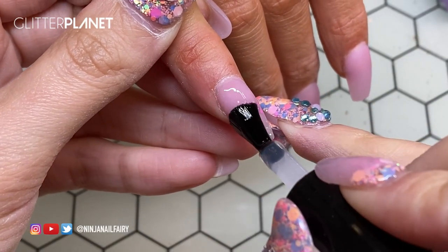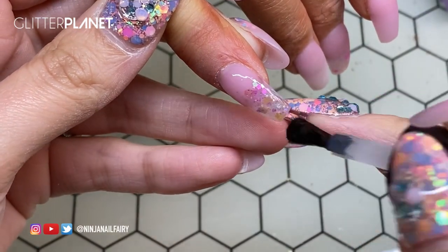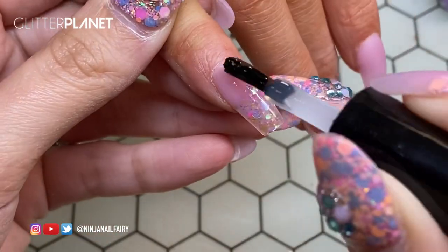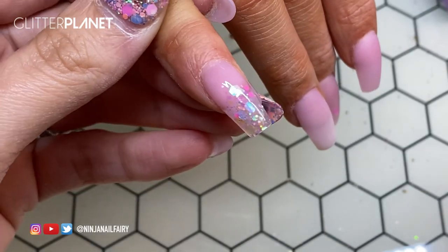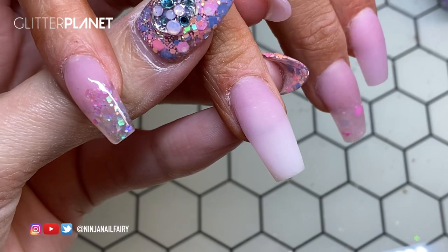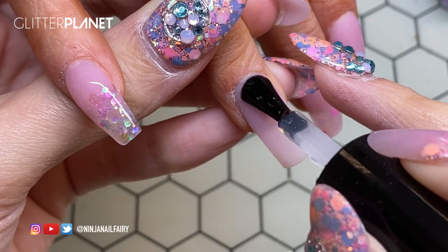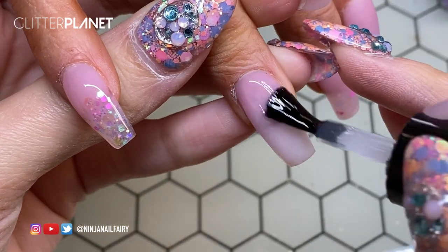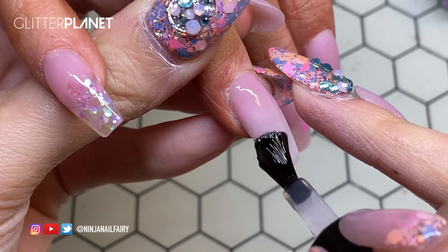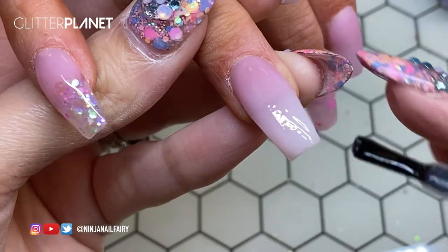So I'm just going to go ahead and apply my top coat. I did go ahead and cleanse the nails, got my sister to wash her hands to get rid of any dust. And I'm applying the super gloss top coat, and then we're going to cure in the light for a full 60 seconds. And then of course, I'm going to share with you guys some close-ups, some final results. And we're going to head outside and get a natural light video as well, because why the heck not? The sun was out, and when the sun's out, everybody's out. It just makes everything super happy and super fun.